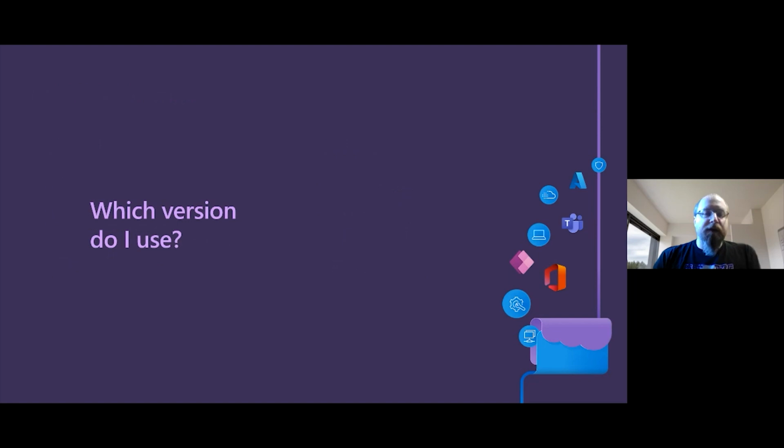Now, one of the biggest questions is, which version do I use? Normally, if you can process information with an API, that's usually the easiest. But for a lot of our customers, CSV is going to be the only option. With version 1 and version 2.1, you are more than welcome to sync with either one. But as I mentioned, we are moving all of our customers over to version 2.1. In the future, version 1 is going to be going away. There hasn't been a set ETA on when that is going to happen, but it is going to be deprecated at some point in the future.